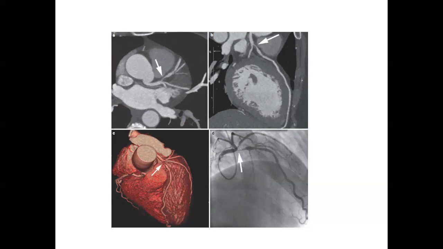This is your volume rendered image. When an image is really nice, then actually you can see it on the 3D data set too, but usually it doesn't come out that nice, and that just confirms it on the CAT. Another important difference between CAT and CT: CAT is still a luminogram. So here you can see that the lumen is compromised, but you can't see what's around it. And a lot of times on CT, you will see that the lumen is totally preserved, but there's a lot of plaque around it, which is important information, at least in your younger patients for primary prevention.